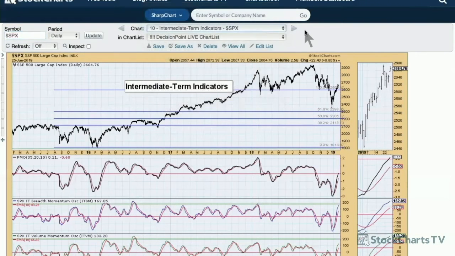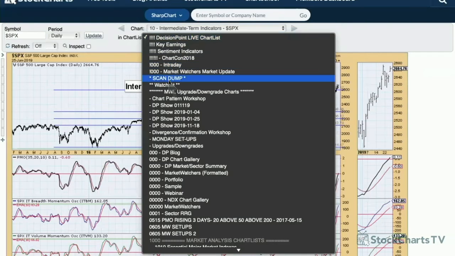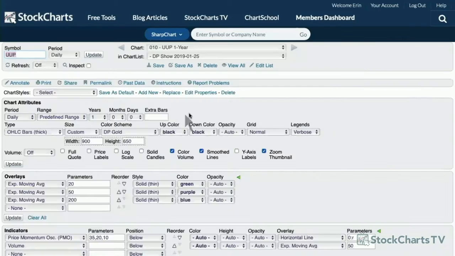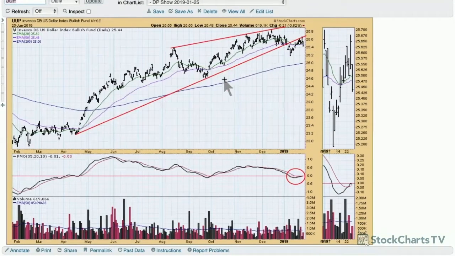All right, so let me go ahead and pull up your big four charts and get started with that. All right, go for it. Okay, you see the drop down from the rising wedge, and then a rally back to the rising trend line, and now today it's had a nice drop. And note that the daily PMO topped.